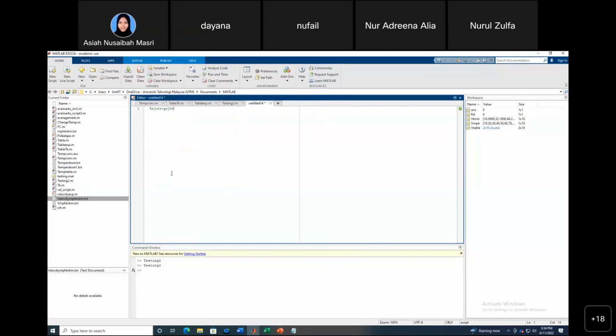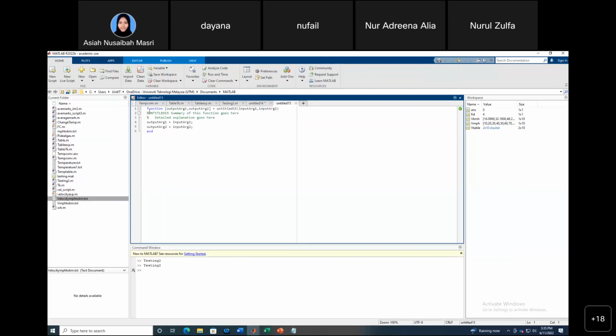To write a function file, we just click here, new. Then we add function or live function. For today, I will show you function. Click function. What happens is, when you click function, there is already a template on how to create a function, and it is still in the editor window. It is the same window as the script, but a script will come out blank and you write everything that you want. If you add a function, there is already a template. This is a standard template for making a function.